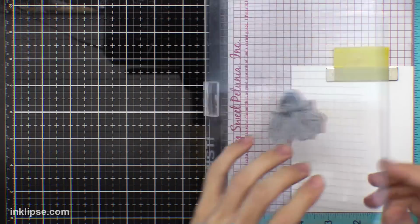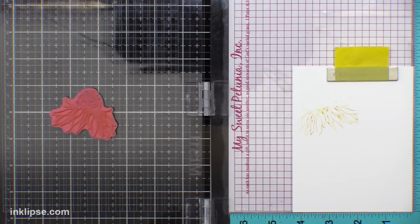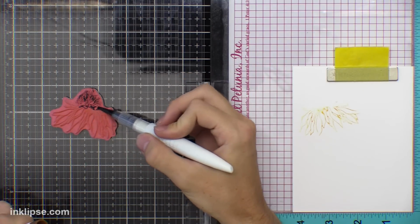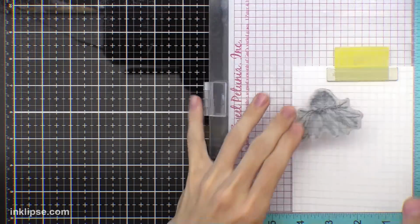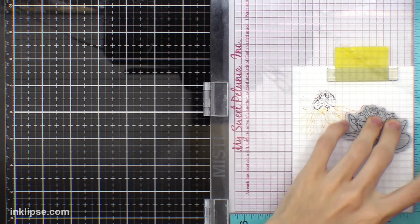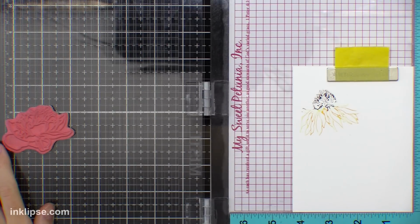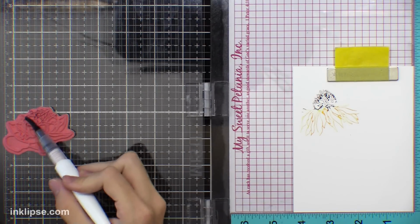So you'll see when I color my colors down onto that stamp, I'll bring it over in the Misty and stamp it down. And when you're using your Misty stamping tool, it's really nice because you can do little sections at a time. I'll share more of that later here, but I'm just stamping down the little petals, and then I'll stamp down the tip of the flower as well in a different color. It's really fun to be able to do that and not really have to mix them on the stamp. So you'll see in the next stamp that I do here, I'm using some different colors of reds.